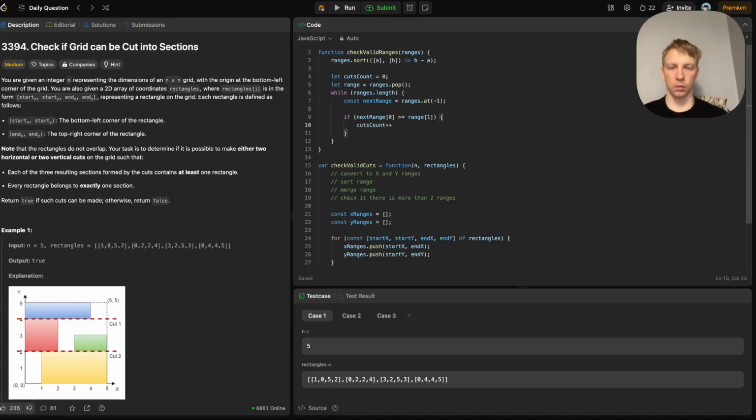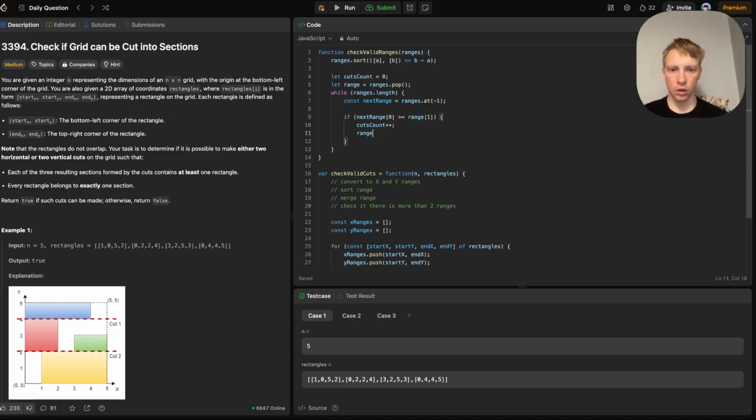Cuts count plus plus, increment, and range would be equal to ranges pop, so it would be equal to next range.